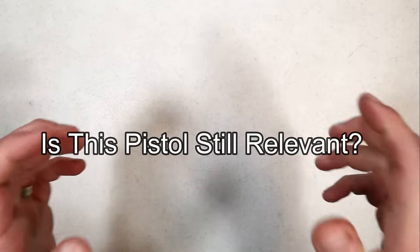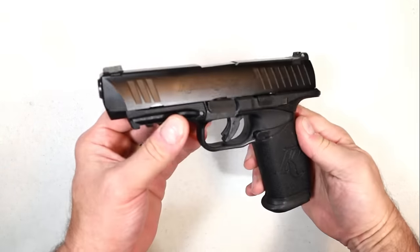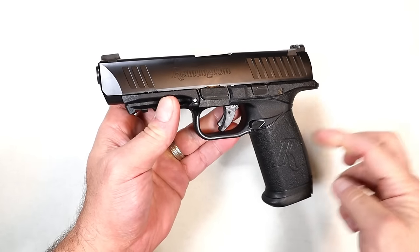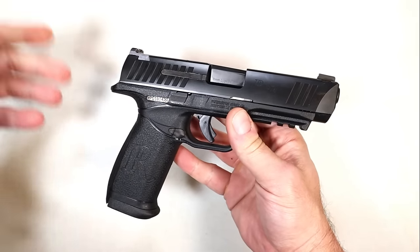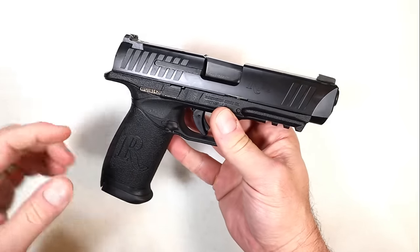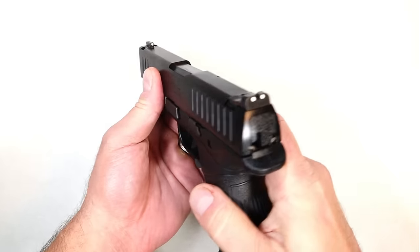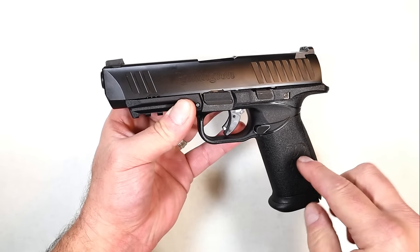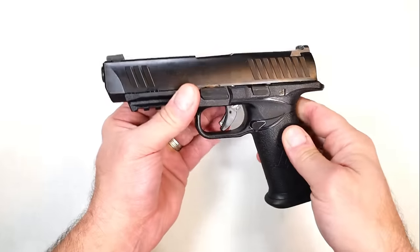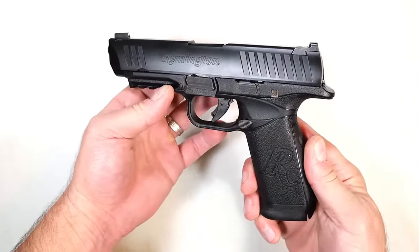Thanks for checking in. Is this pistol still relevant? That's the question with today's video. Last week I featured the Remington RP9 — I've had it for a long time. It was budget-priced initially and received poor coverage, but those who own it say it's a pretty nice handgun for around $250, chambered in 9mm and also in 45. Full-size, decent magazine capacity, decent shooting handgun. The feedback I received was that it's not that relevant given it doesn't have updated features like optic-ready slide cuts and various other features people love with modern handguns today.